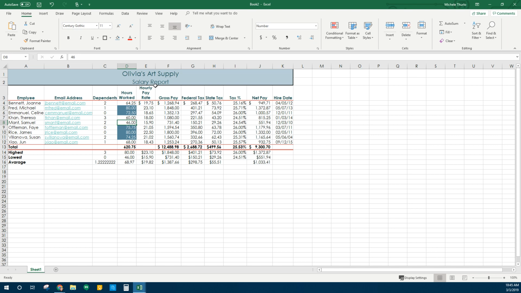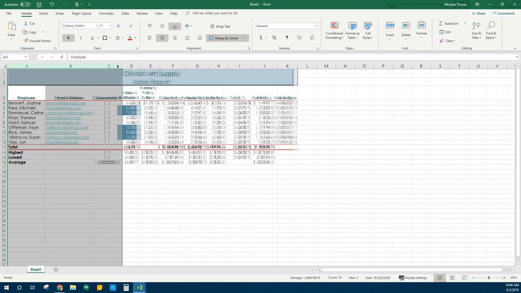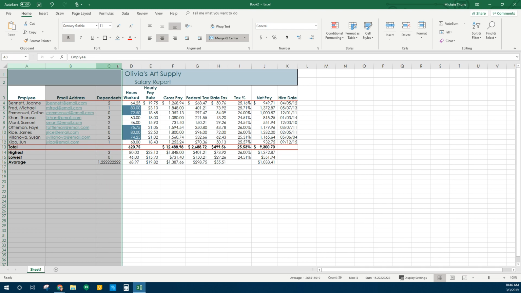Let's go ahead and change our column widths according to what the book wants. So we're going to change columns A, B, and C. So I'm just going to click on the A through C up here. So I've highlighted all three of those columns. I can change them all at one time. So I'm just going to point here to the C where I get the double-headed arrow, and we're going to do those best fit. So I'm just going to double click. Okay, all three of those columns are now best fit.